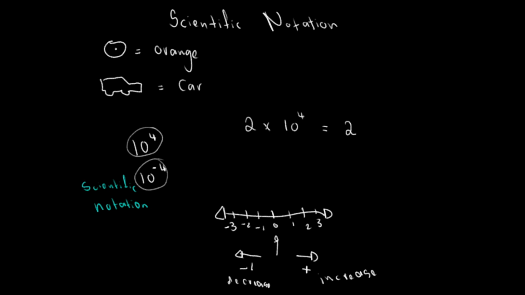So what I'm simply doing is I'm going to write a 2, and my decimal will always be in front of the 2. And all I can do now is move the decimal 4 slots to the right. So 1, 2, 3, 4. So my decimal will be there, so I can add 1, 2, 3, 4 zeros. So my answer will be 20,000.